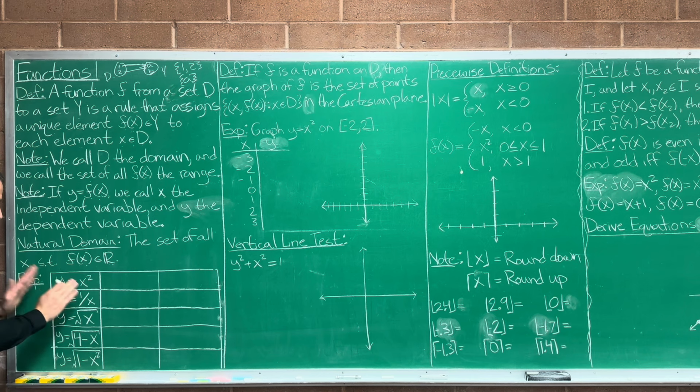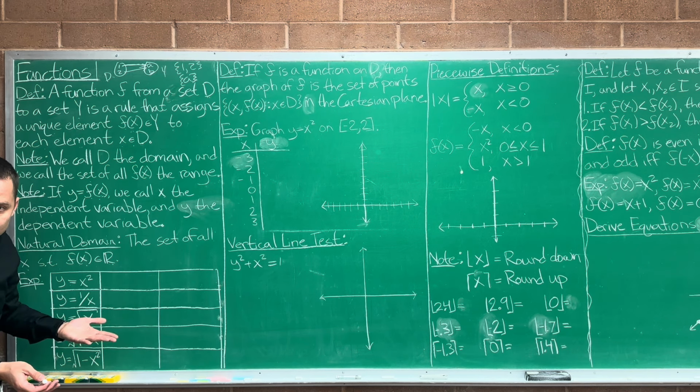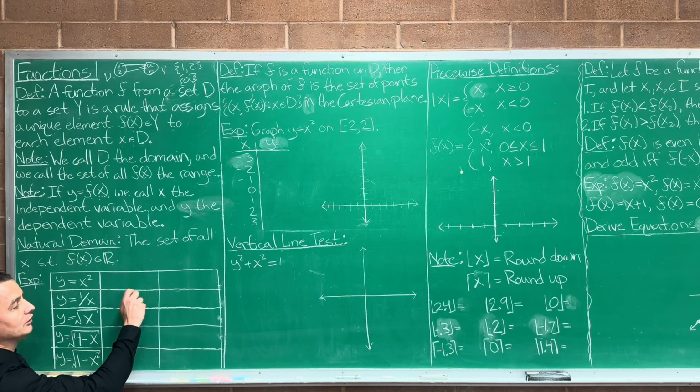So it's going to be all the values we can plug into the function without breaking the function. What are all the values I can plug in for x here without breaking my function? Squared numbers. I can plug in any number. Tell me the number that I can't take the square of. Oh yeah, that's right. I can square any number and still get a number. So in this case, the domain is all real numbers.